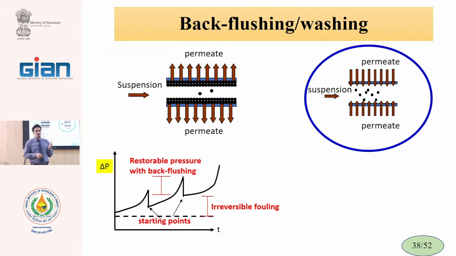Our applied pressure should be 2 atmospheres, but because our membrane is fouled and the product is lower, we increase the pressure to reach 100. Tomorrow, we increase the pressure more. And after 6 months, the pressure went from 2 atmospheres to 6 atmospheres to keep the amount of product.